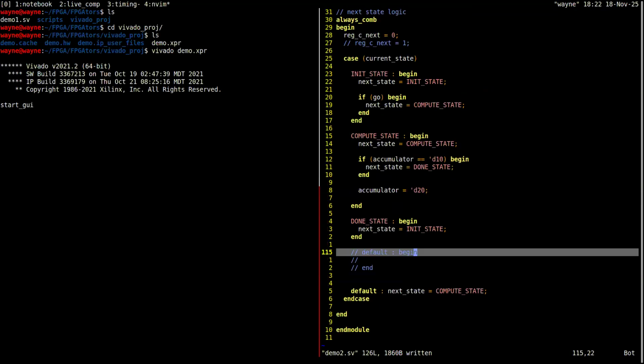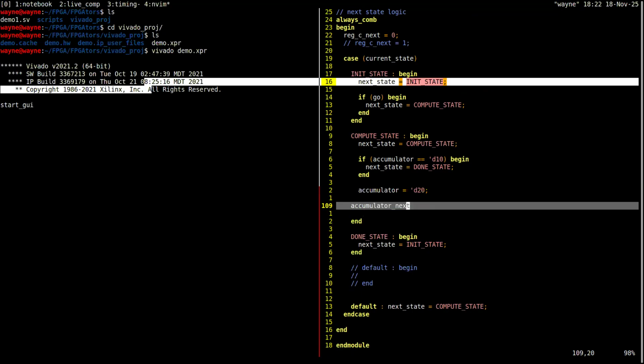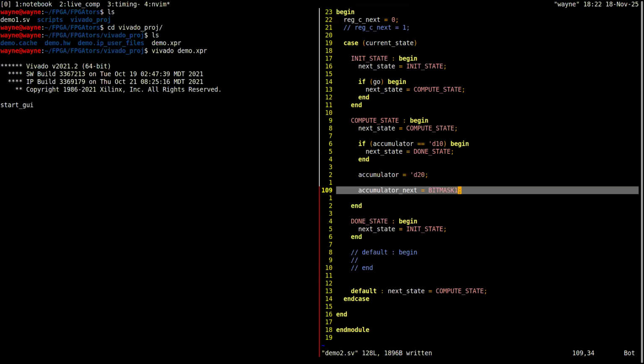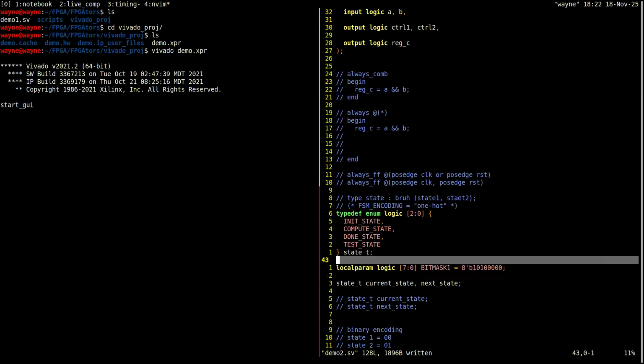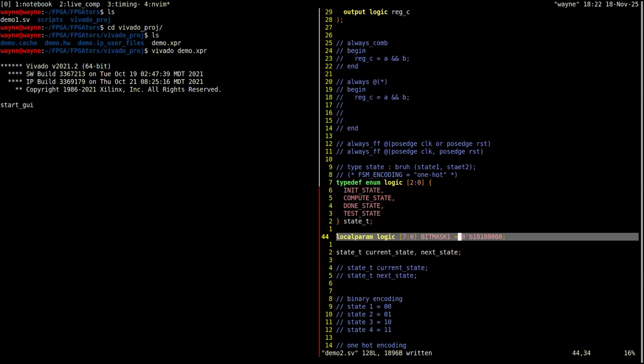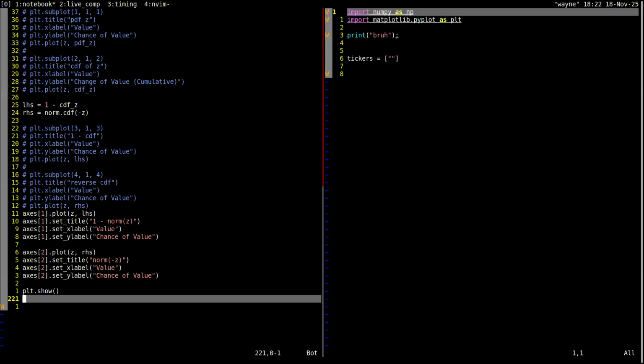If I was doing that and I wanted to assign my accumulator to that, I would go accumulator next. Since we're setting our next, we'd call that bitmask1. That's way more readable. If I have an arbitrary bit mask for configuration reasons, or it's a special mask, say you're doing a loop over something and trying to find the least value of something that might result in a bit mask, you would use a variable name or a localparam name instead of using a raw literal.